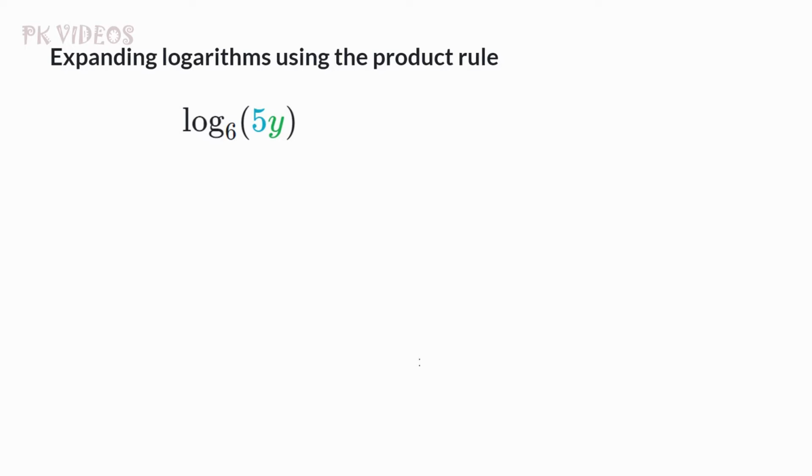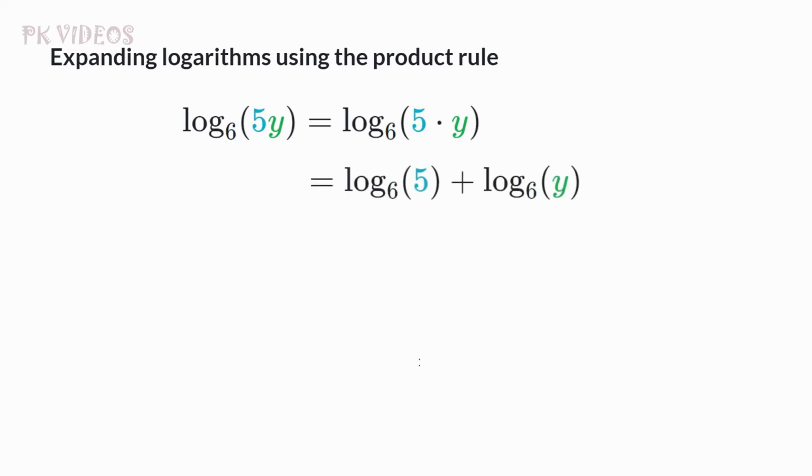Expanding logarithm using the product rule. So how do you think we can expand log 5y to the base 6? Yes, we can express it as log 5 times y to the base 6. So we can write it as log 5 to the base 6 plus log y to the base 6.